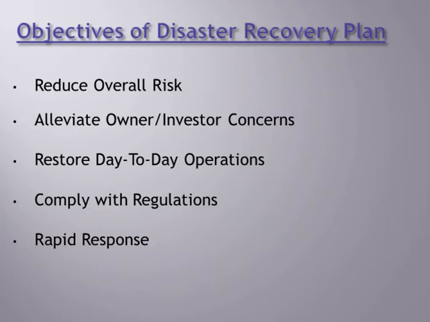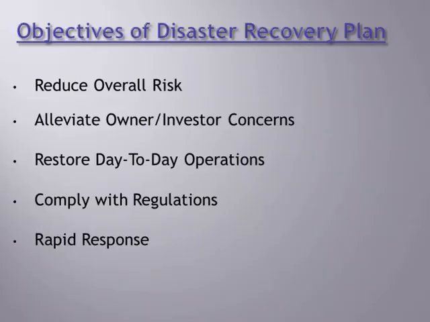Comply with regulations. If the business is in a regulated industry, make sure the disaster recovery plan takes into consideration all government regulations. Just because it is operating out of a temporary office does not exempt the business from regulations. Rapid response. Any disaster recovery plan must be written and developed with the goal of responding rapidly to any disaster. Time is the biggest enemy after disaster strikes.